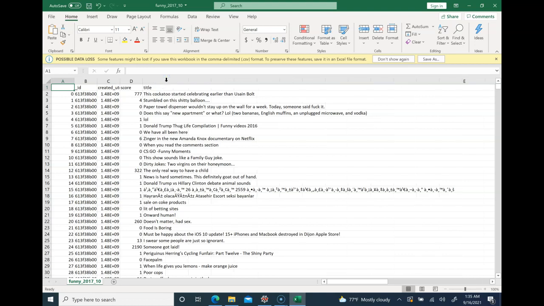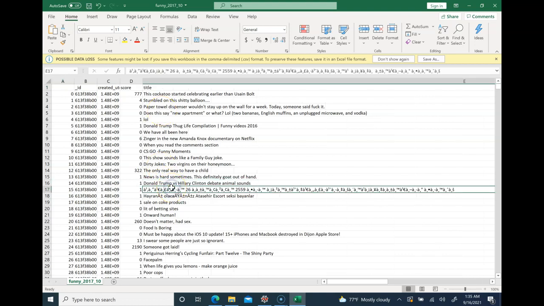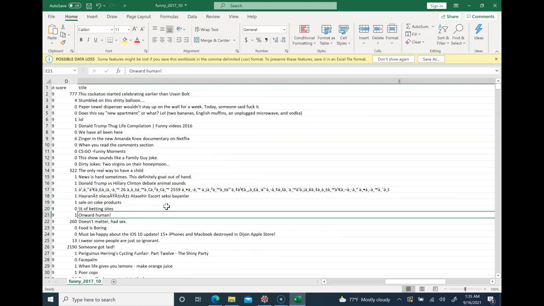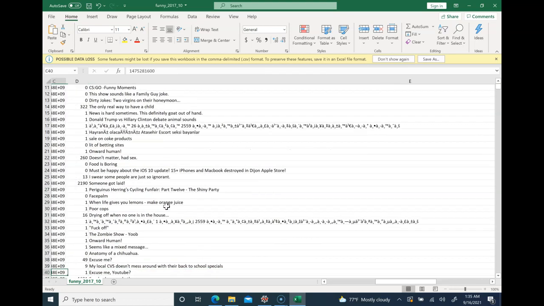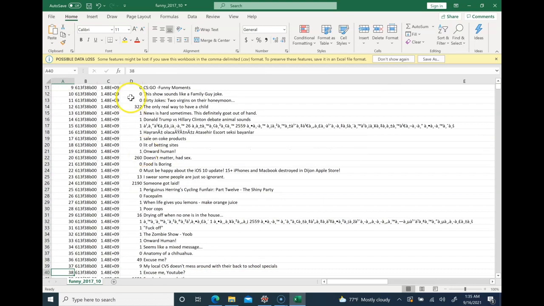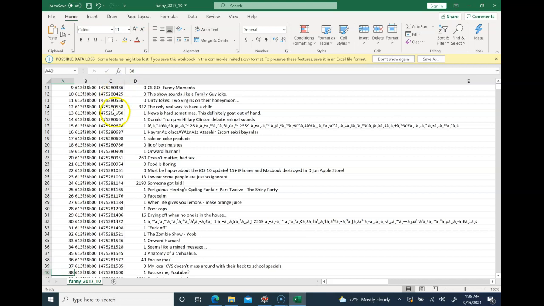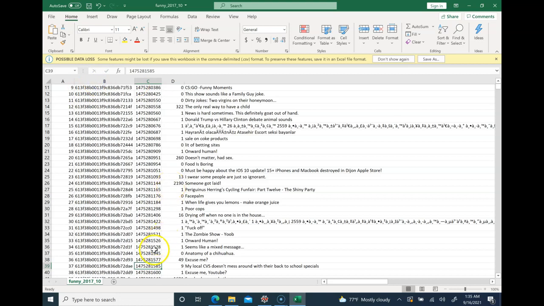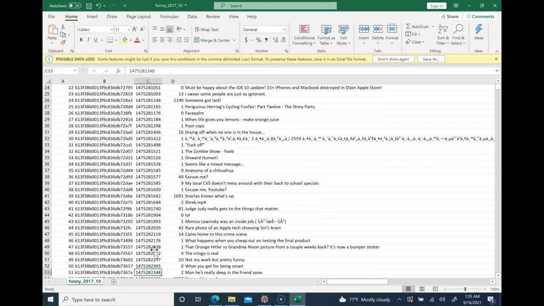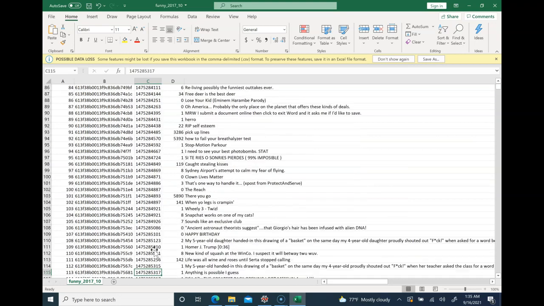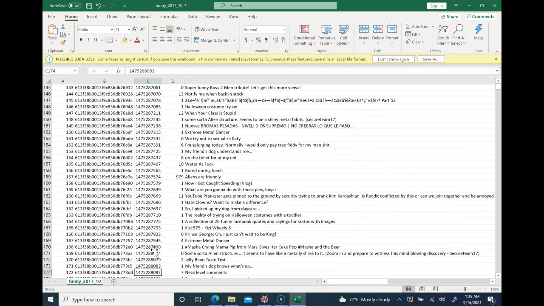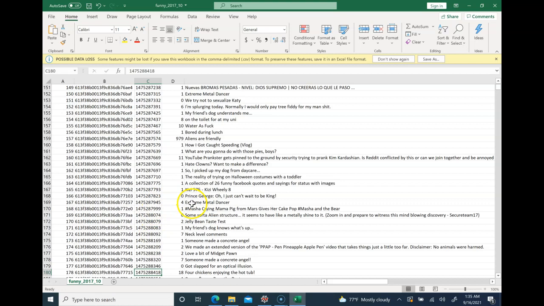Now, the CSV files, of course, can be opened in Excel. And sure enough, we see the title of each Reddit submission. Sometimes the characters get a little bit funky. We also see the time that the submission was created. And lastly, the ID, a unique ID for the submission. This is pretty useful if you ever want to find more details of the submission in the database. You can just search by that ID column.